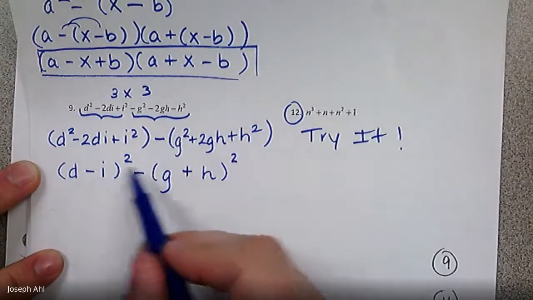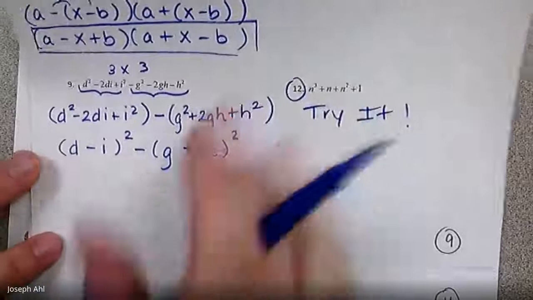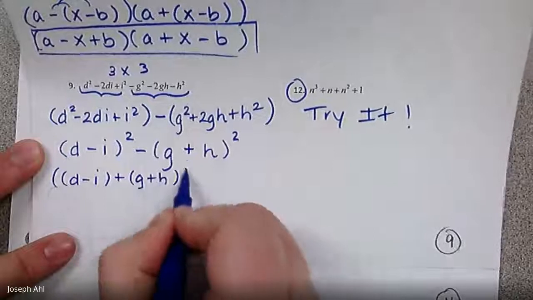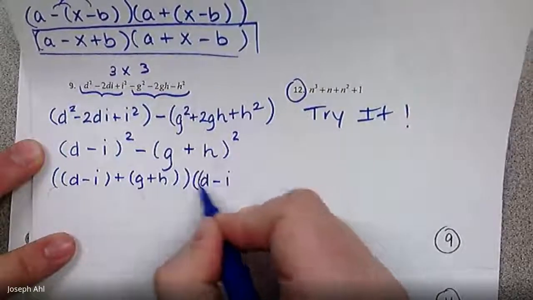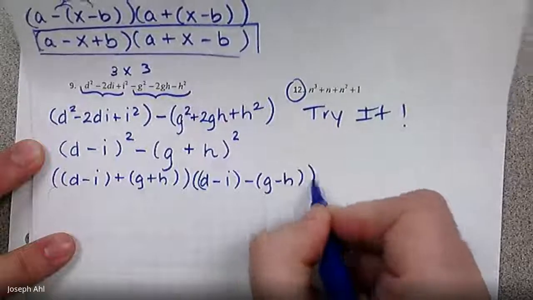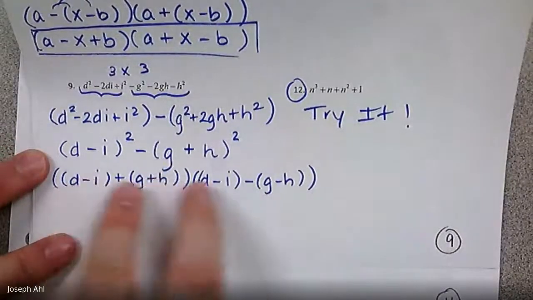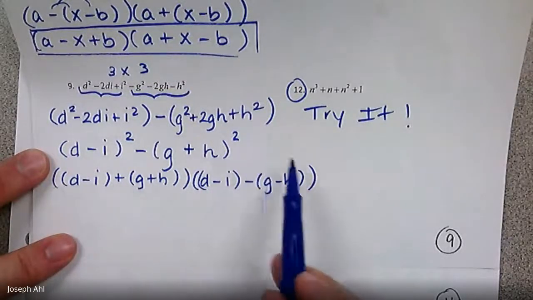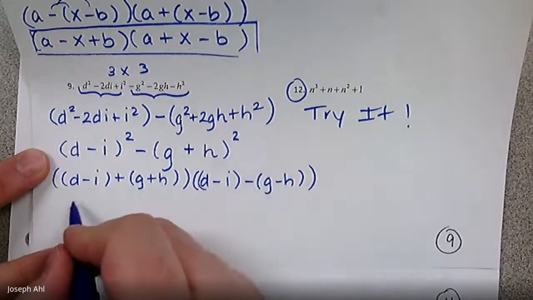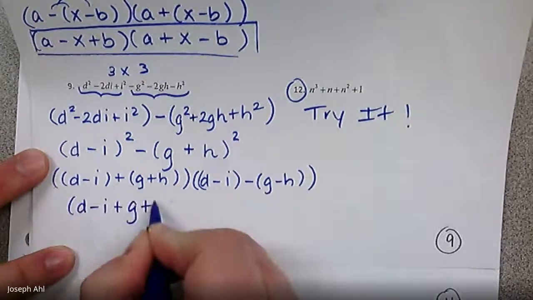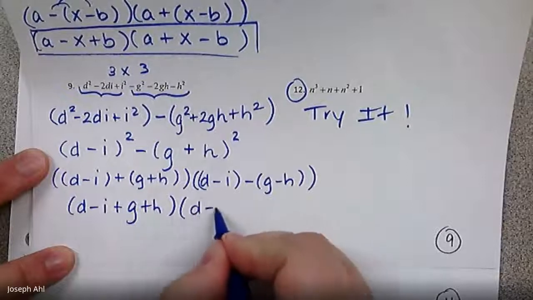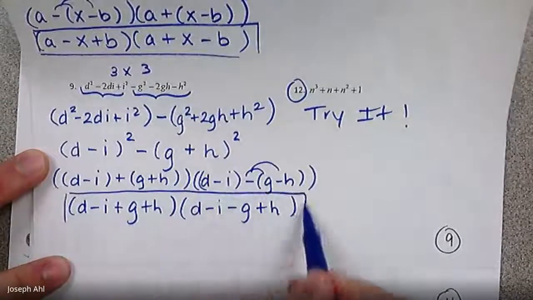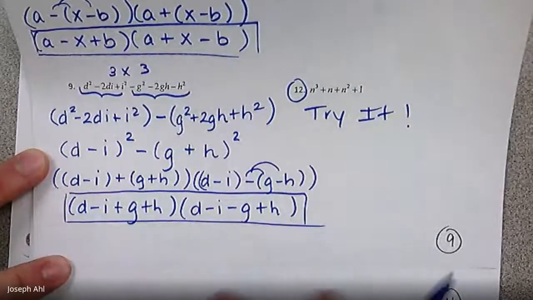So now that we have difference of 2 perfect squares, we can do our factorization where we do d minus i plus g plus h, and then d minus i minus g minus h. Okay. In the first stage, I like having the double parentheses there, and you can drop those innermost parentheses by, just in that last case, distributing the negative to this binomial. So you get d minus i plus g plus h, no issues there. But in the last, d minus i minus g minus h. These tend to be factoring questions that are a little bit more challenging.